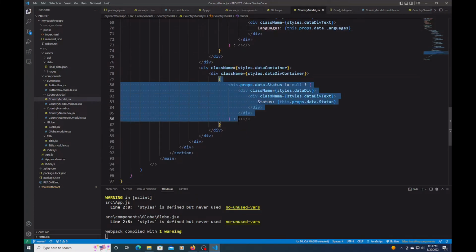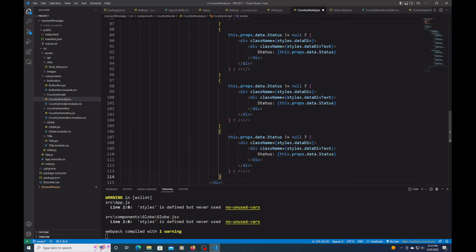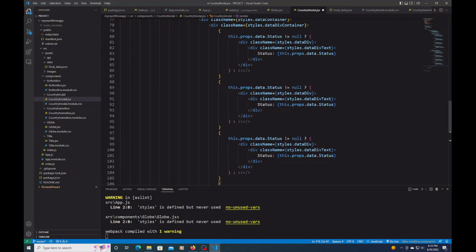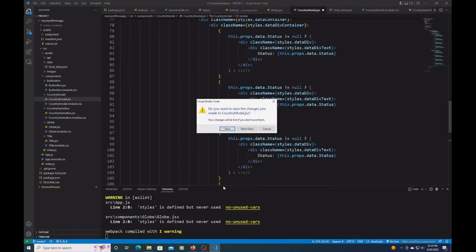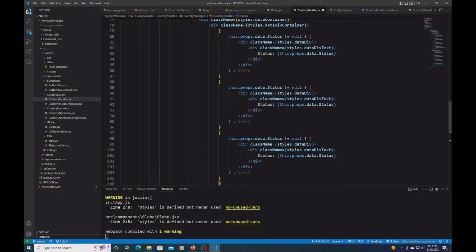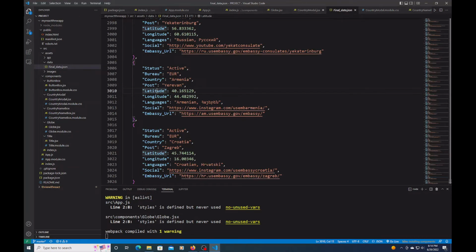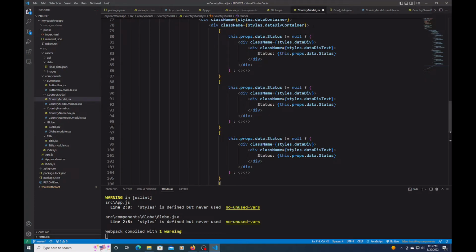And then I want to have it be latitude, oh, whoops.